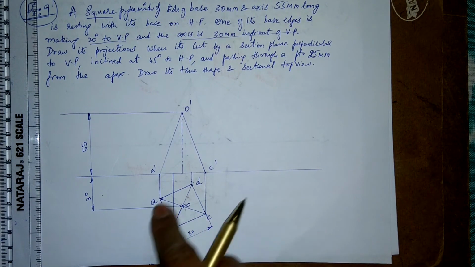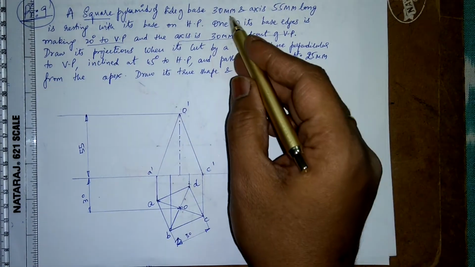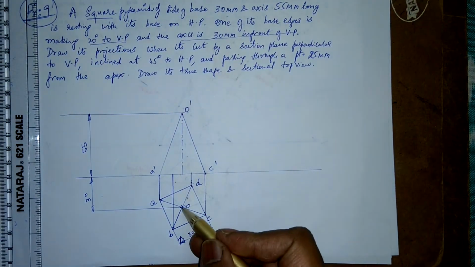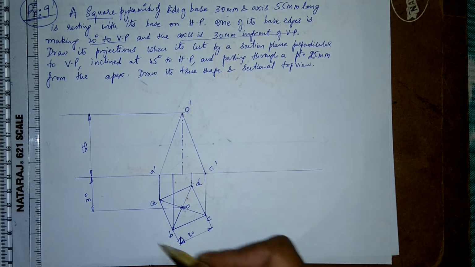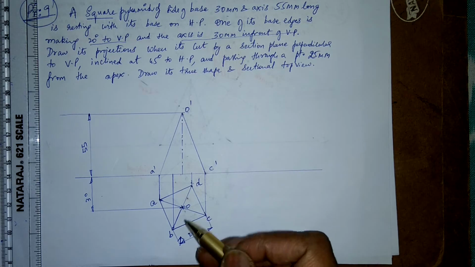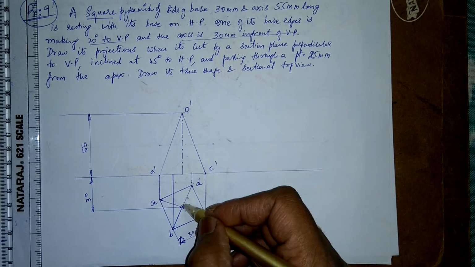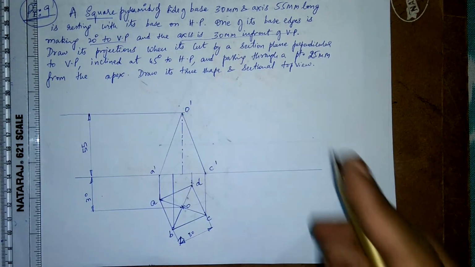So this is the basic thing which you have to draw. First, always start off with the base shape. The base shape is a square of 30 mm, and then it has slant edges OA, OB, OC, OD. These are the slant edges. Don't forget these, you have to draw them. And then this is the projection of the center line. This is your axis, whatever height that is.